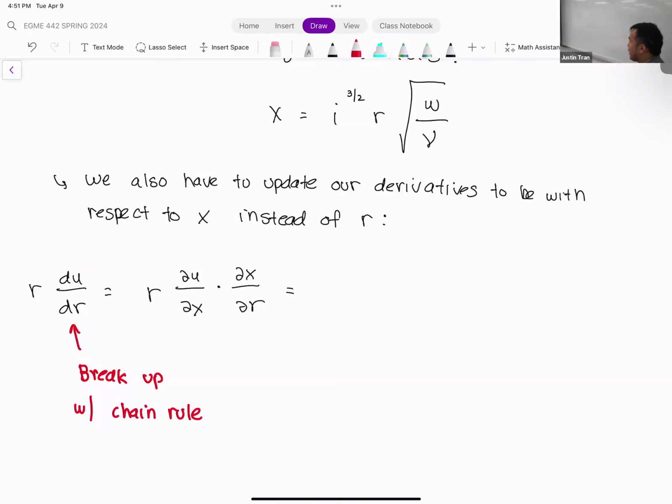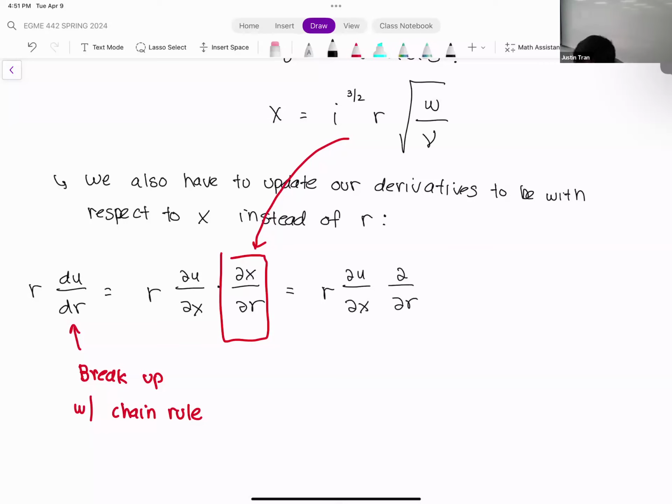So that partial u partial x, that's the derivative that we want. But we also need to plug in for partial x partial r. To do that, we're just going to plug in our change of variables directly. So we have r partial u partial x times partial r, and we're just going to plug in our expression for x here. So it's going to be i to the 3/2 times r times square root of omega over nu.